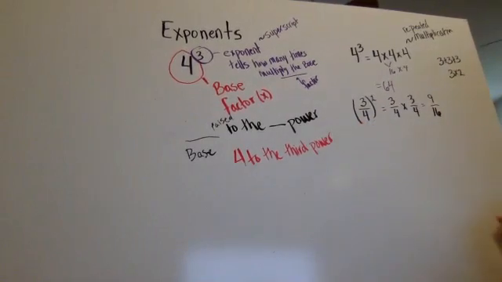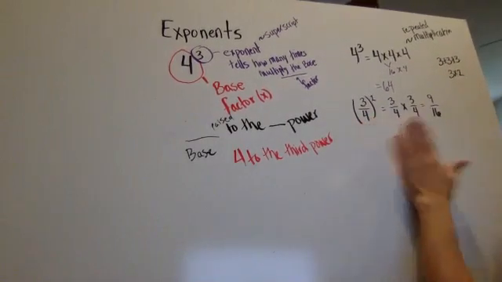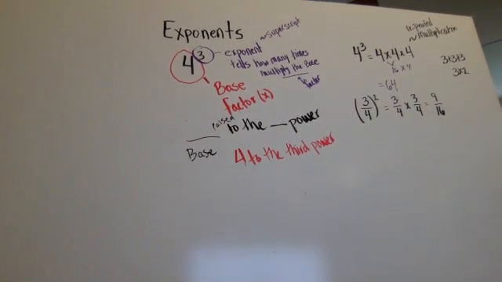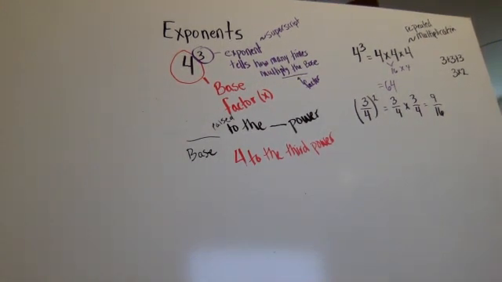I could use mixed numbers. I can use anything. All that means is that the base is going to be repeated again and again. And to evaluate it, I would have to find what it is. So I'm looking at an example from your book. It wants to know what would be, let's see.